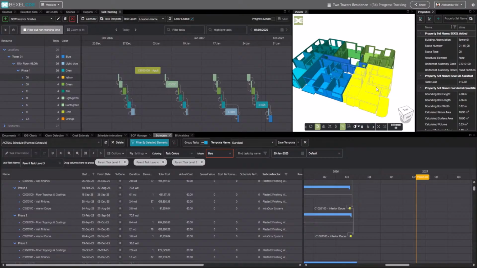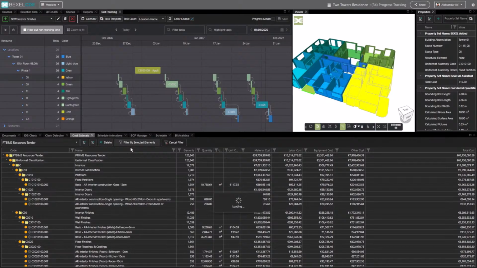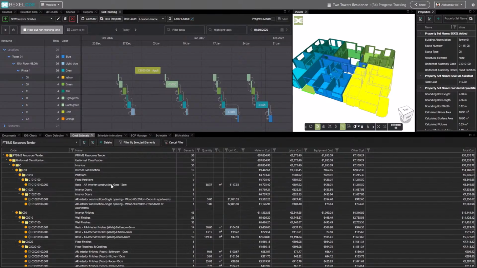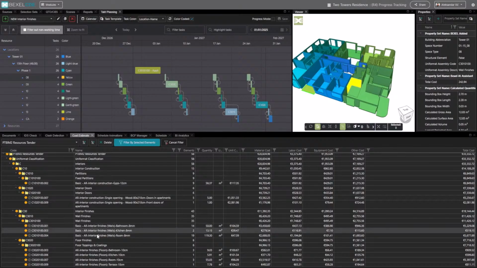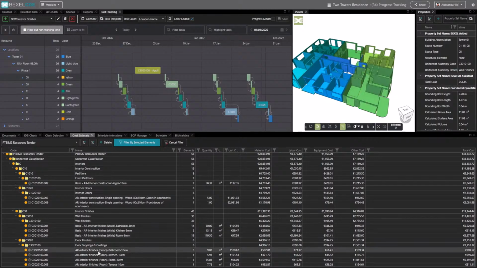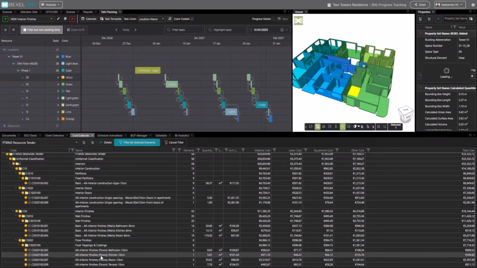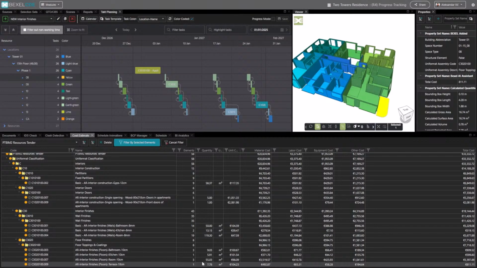And also, very important, we can control the work front by simply going and filtering by selected elements. Let's say the cost data, so we can clearly see all the types of materials that have to be used. We can clearly see and select what are the quantities of the said materials, what are the prices of the said materials, so we can very easily plan for the look ahead, for advanced work packages, and to know exactly what is expected to be done in the short term period of planning.